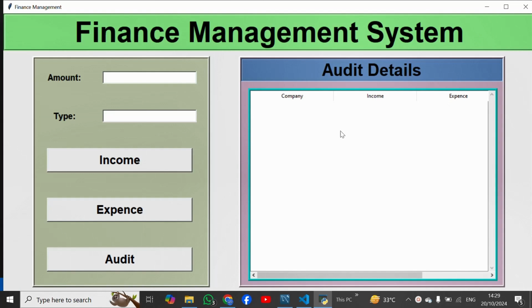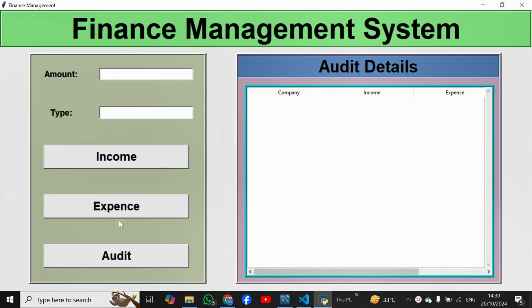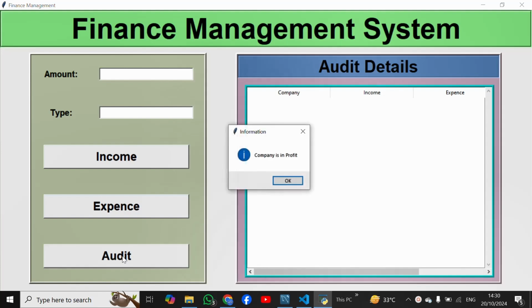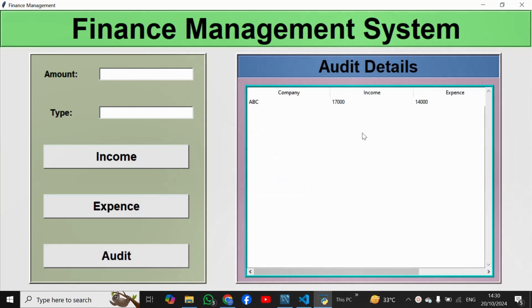I will maximize it, click audit, and now it says company is in profit. I will click OK. Now we can see total income, total expense, and total balance. Balance is 3,000, that's why our company is in profit.